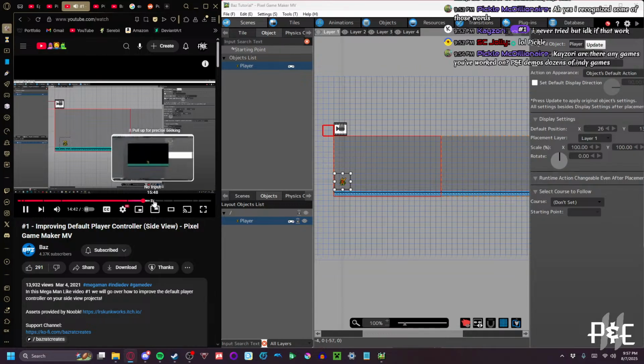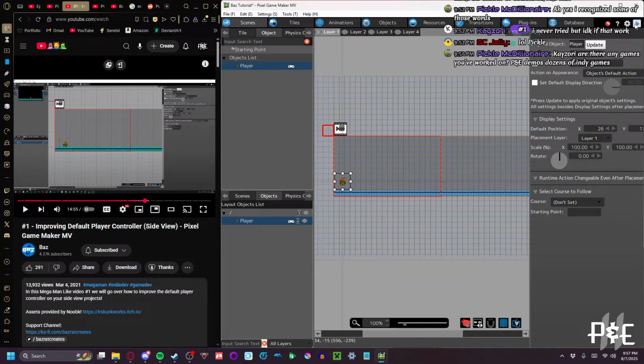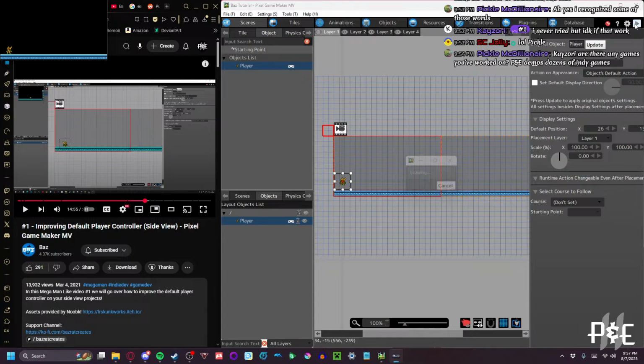And over here you can actually set the default display direction, and I want it to just be facing right in this case. And we'll go something like that, and we'll play test. Right away, we got some stuff to change here. Okay, so I can see it in the top left corner. I don't know why it's in the top left corner.